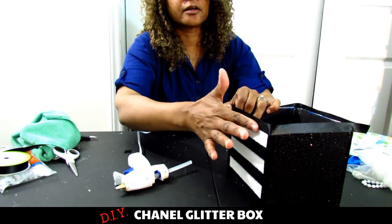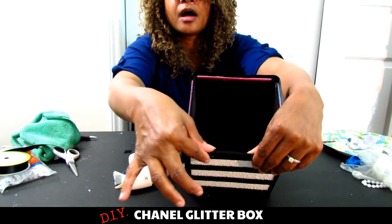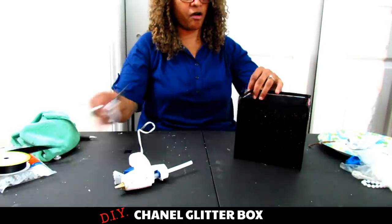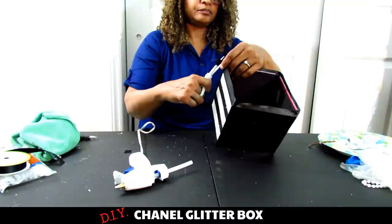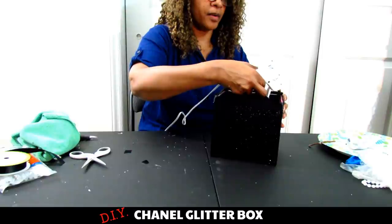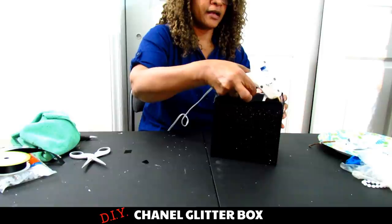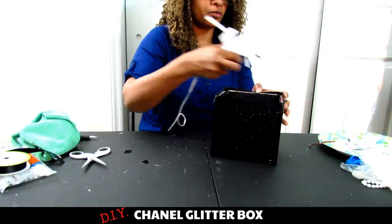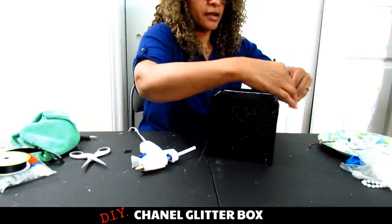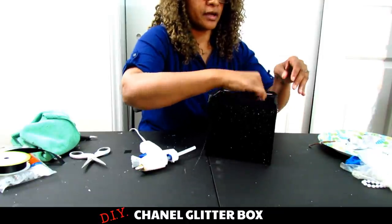Okay, so I glued it down halfway with some lip over the top so I can glue it over and then it will be completely finished off. So now I'm going to take my hot glue and apply it to the rim of the box and a little bit below the rim so that I can fold it over very slowly and hide those raw edges. So that's what I'm doing right now.